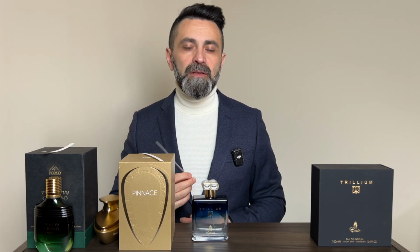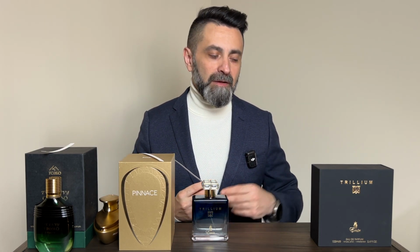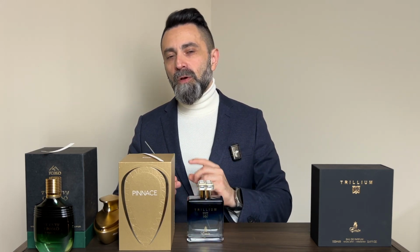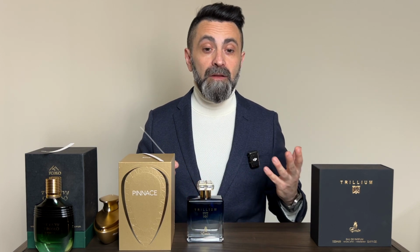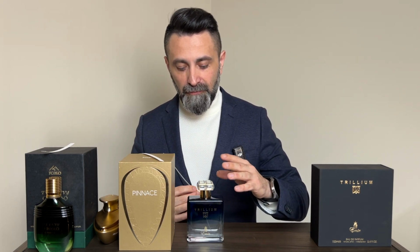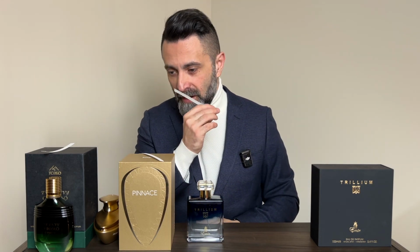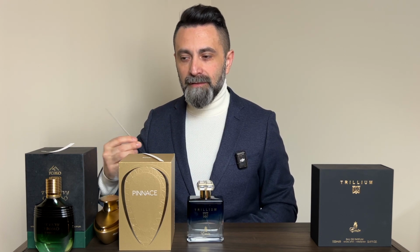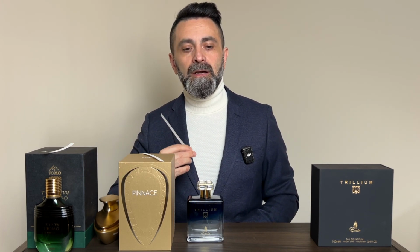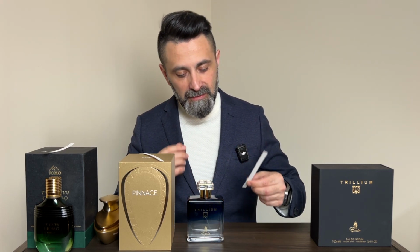There's some fruity sweetness, there's a bit of woodiness, a lot of things are going on with this fragrance, a bit of muskiness as well. But that vetiver note in a way reminds me a little bit of something like Terre d'Hermès, and just adds this mature factor to the whole scent of Trillium, the same way it does with the original fragrance. All around, again, it's another bright, fruity, slightly sweet, fresh fragrance with a bit of a woody, musky, leathery dry down. Smells really nice. There's some sweetness in it.